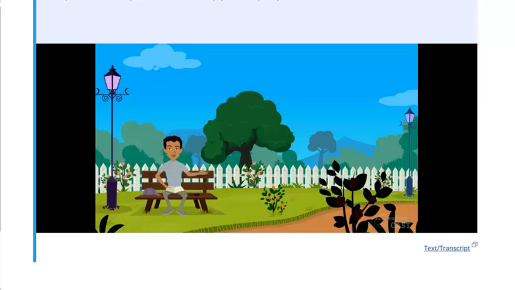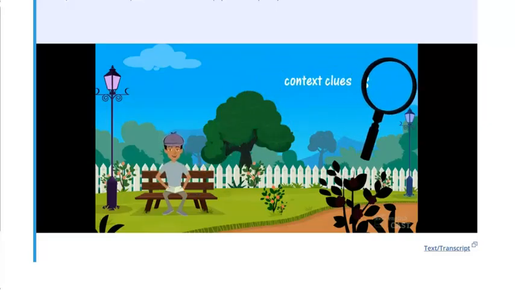Hey, it's Lewis. I love a good mystery novel. Even the text itself can pose little mysteries. The meanings of some words may be hard to figure out. If you use context clues, you can often learn what those challenging words mean. Using context clues will help you better understand what you are reading. You'll learn to think like a word detective.